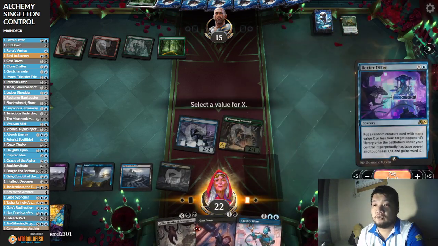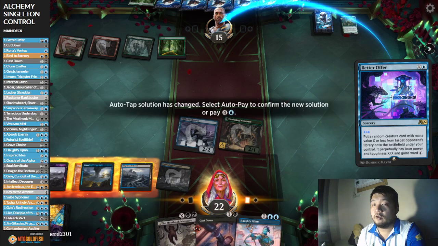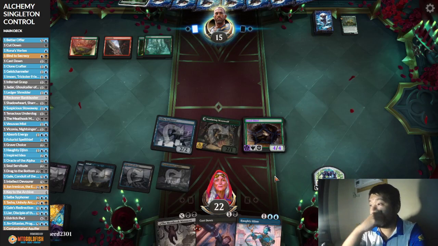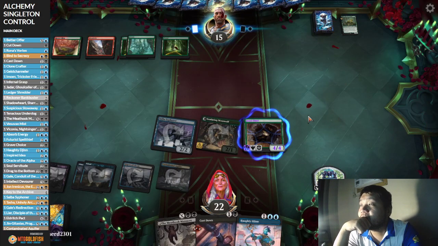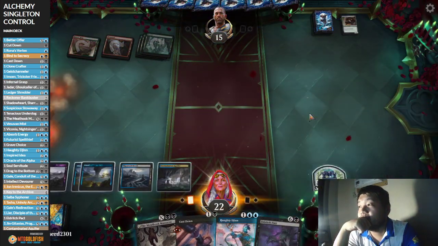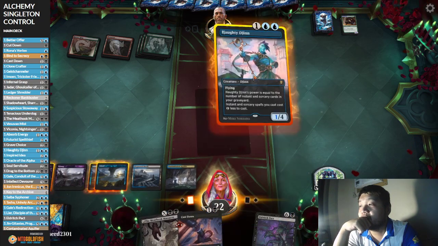Guess we go X equals 4. It's tempting to go more, like with the Haughty Djinn and whatnot, but yeah, Jewel Thief's a nice take. So we're just hoping... Burn Down the House. Okay, wipes everything. How many cards in there? 7, so not quite enough damage yet.